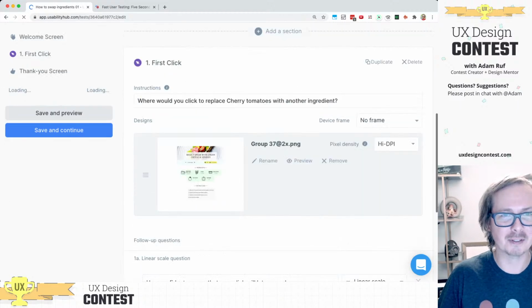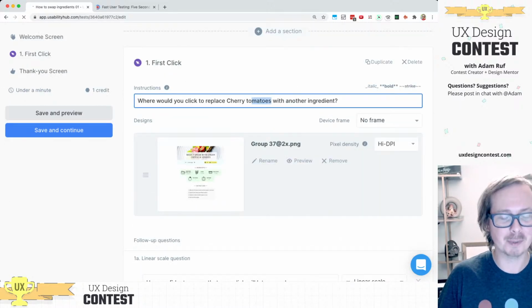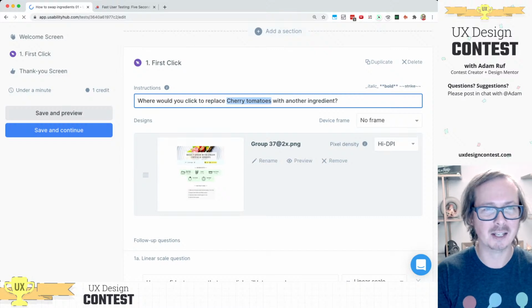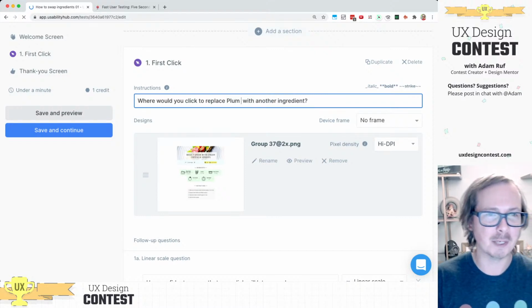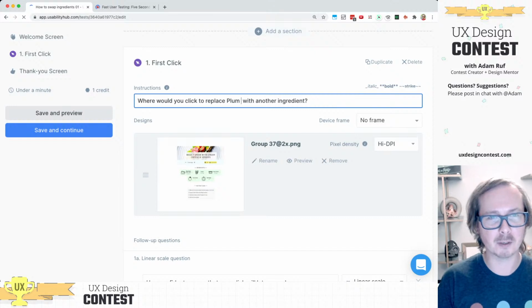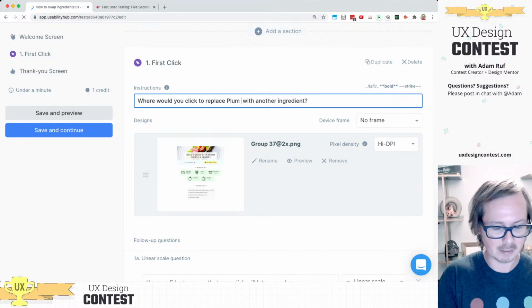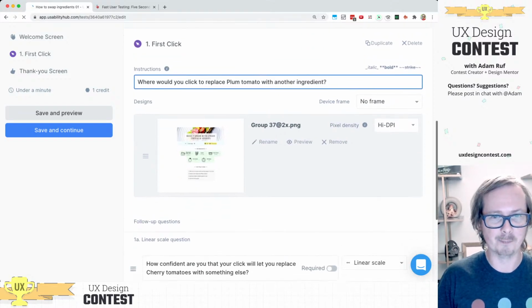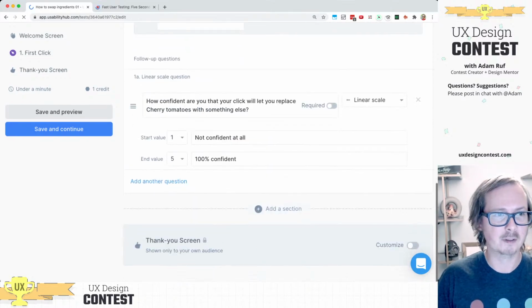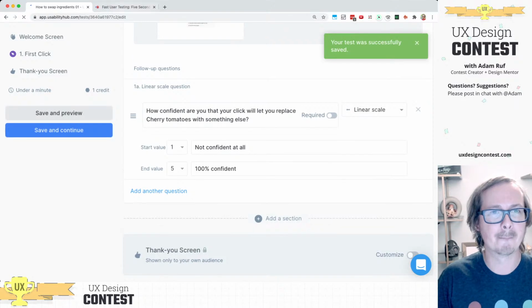All right, so always tip, check and recheck and go through your test. Always do your test yourself or have someone else do it who can give you feedback really quickly on the test itself. Like, are there mistakes with the test? Can this be better? You've seen in just a matter of seconds, I've already caught an issue that could be really confusing and invalidate my test. And then some language stuff. So save and continue.